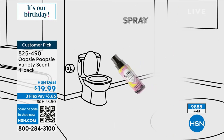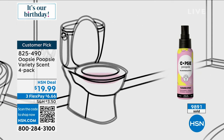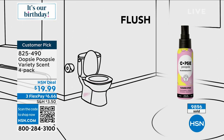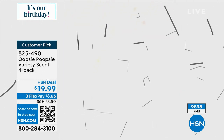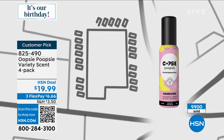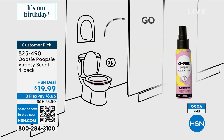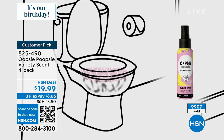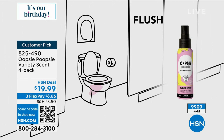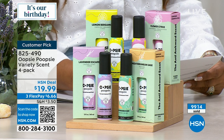If you travel a lot on planes, those plane bathrooms — I just put it right there now. Our bathroom is actually right next to our kitchen, so I'll spray when I'm walking by — it makes my whole kitchen smell good. I bring it to work. It should be in every single bag. It's only human: you're going to go to the bathroom, and if you're going to go oopsie and poopsie, you want it to smell good.